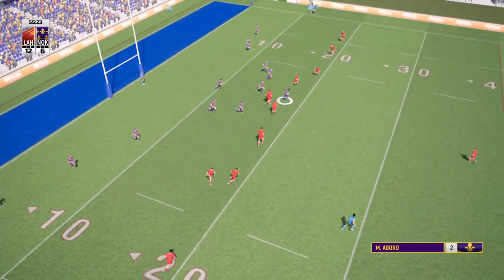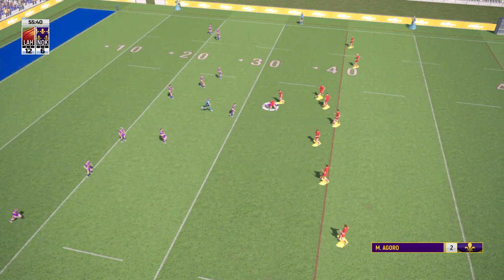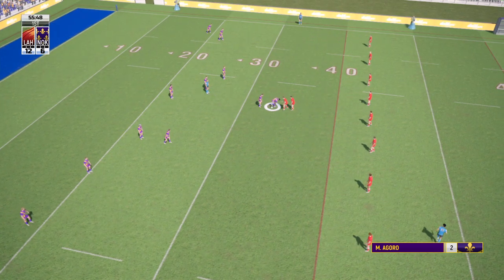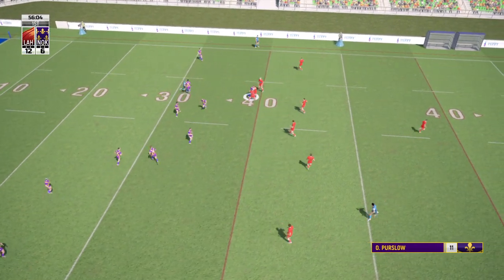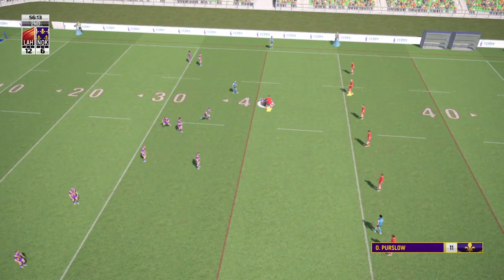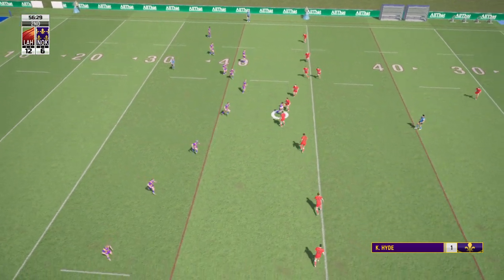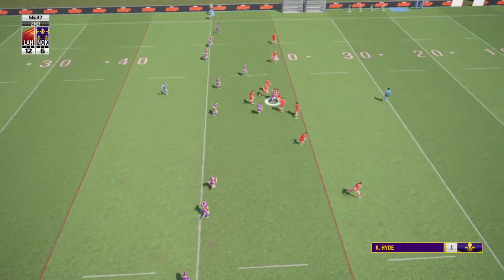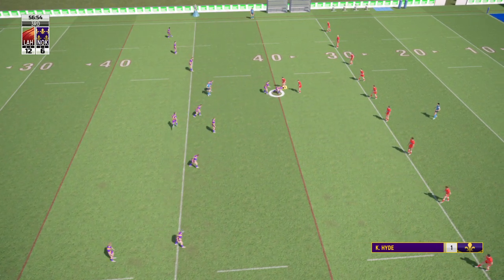Charges up and through a tackle. He's held there. One, release. Quick with a pass. Held. Two, hands away. Keeps going. He's held there. Three.